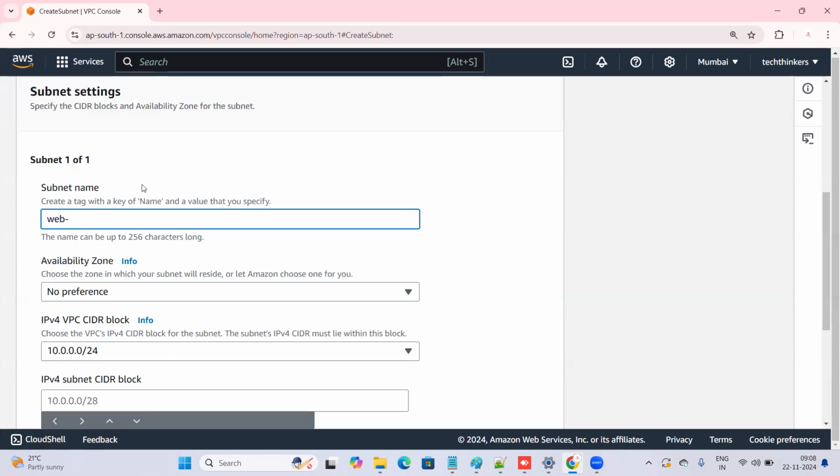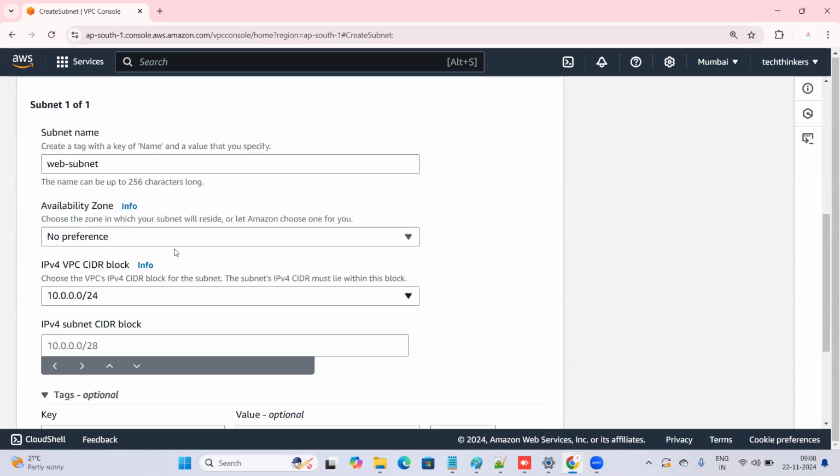By default, the nature of the subnet is private. If we want, we can make it public. So that's the reason why I'm not naming the subnet public or private. Because that is not the recommended practice.